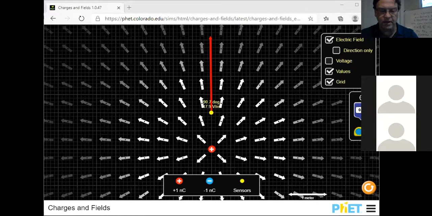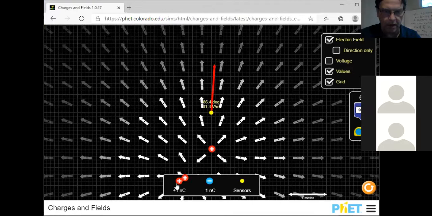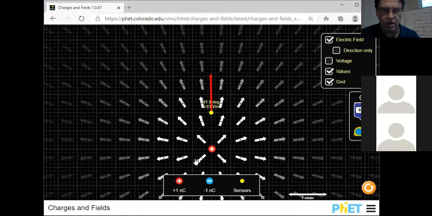So now we want to investigate how the strength of the electric field depends on distance from the 1 nanocoulomb charge. Remember we have a positive 2 nanocoulomb charge in the middle. I'm going to pull one of those back into the toolbox, so now I only have 1 nanocoulomb sitting here. All right. Let's remember to make measurements of the magnitude of the electric field at 4 different values and complete the following table, where R is the distance measured.